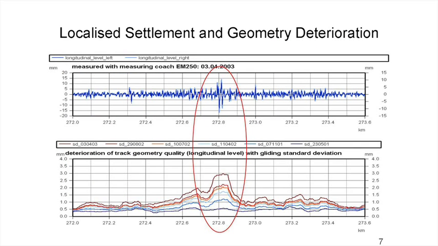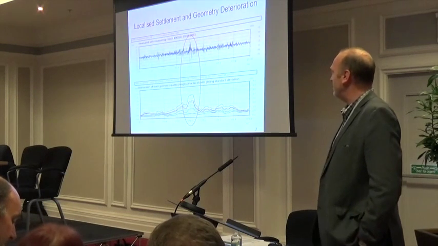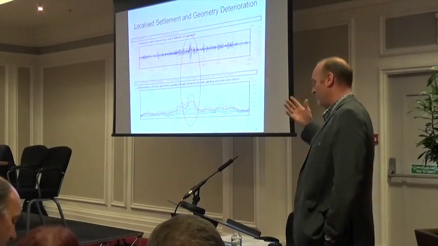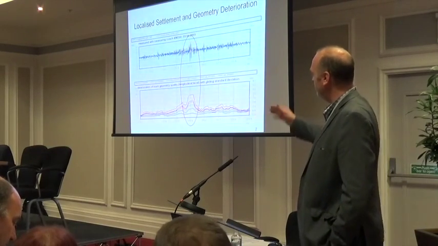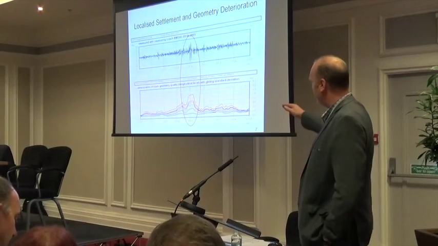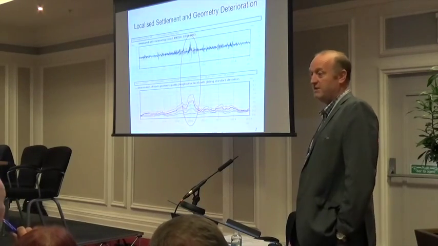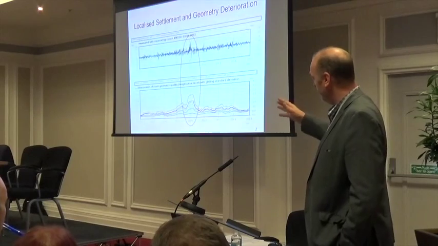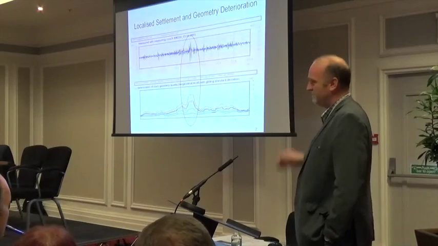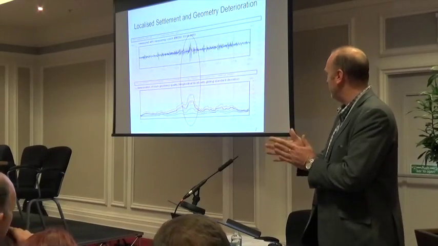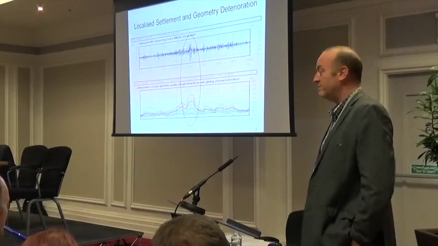Some of the other things we worry about, we touched on a bit, from a track engineer's point of view, it's the localised or variable settlement that really causes the problems. If it all moves together, perhaps not so much of an issue, but you can see there, these are just the line traces. Phil has touched on some of those with the rolling standard deviations, but you can see the rate of deterioration, where the track quality is very good, deterioration tends to be lower. Where track quality is worse, this is an example where it has actually a problem with low formation. As it starts to deteriorate, the energy starts to increase, the deterioration rates start to increase.